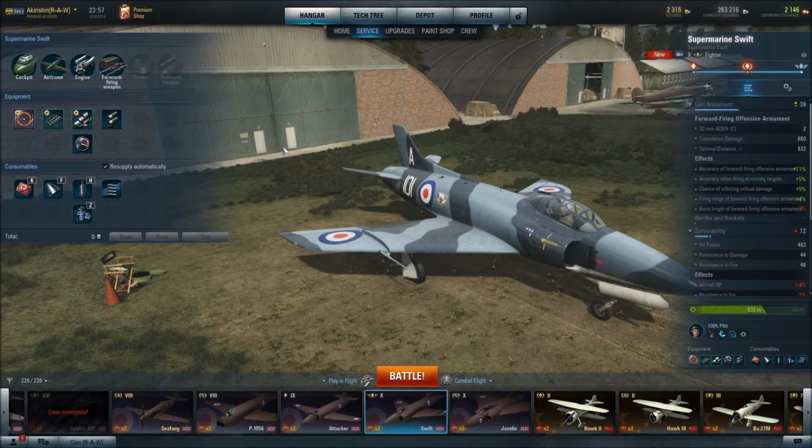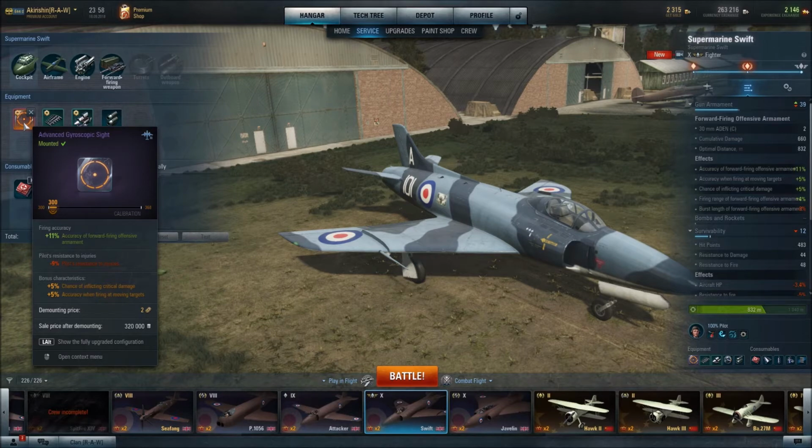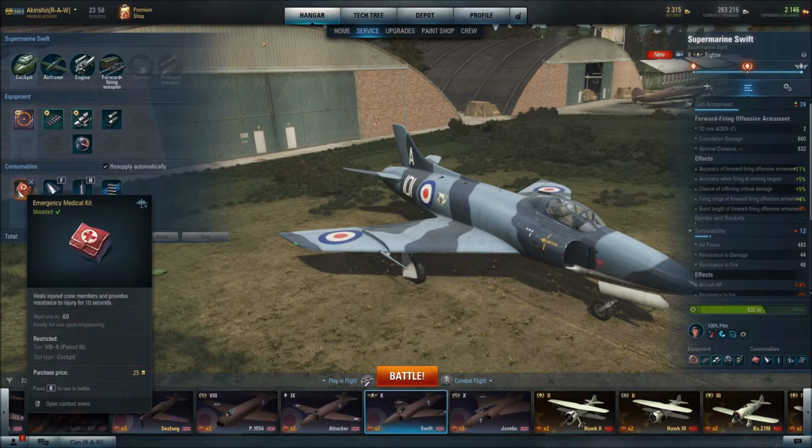All right, so I typically use my consumables to try to ameliorate some of the negatives in our equipment. For example, where we have an increase in pilot injury because of our sight that we have equipped, we have a minus 9% pilot's resistance to injury. So I went with emergency medical kit, which heals injured crew members and provides resistance to injury for 10 seconds. That helps to offset that increased chance that our pilot is going to be injured due to our equipment choice.